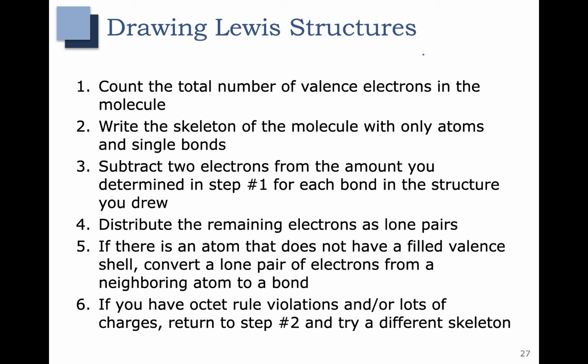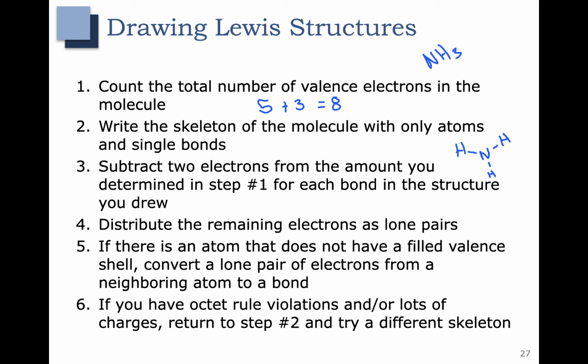Let's do one last example. NH3, valence for nitrogen is 5, plus 3, 1 for each hydrogen, gives us a total valence of 8. When you're drawing out a possible structure, remember to put nitrogen in the middle. If you try to put all those hydrogens in a row, you're going to see that the hydrogens are going to have more than one bond, and that's bad.